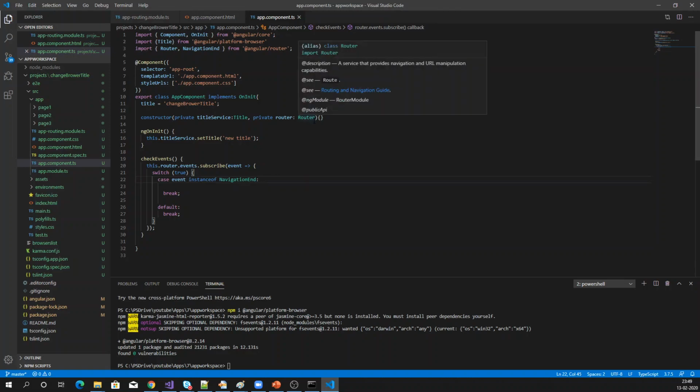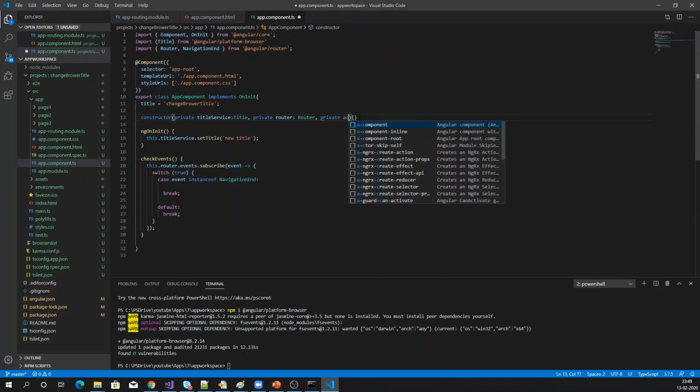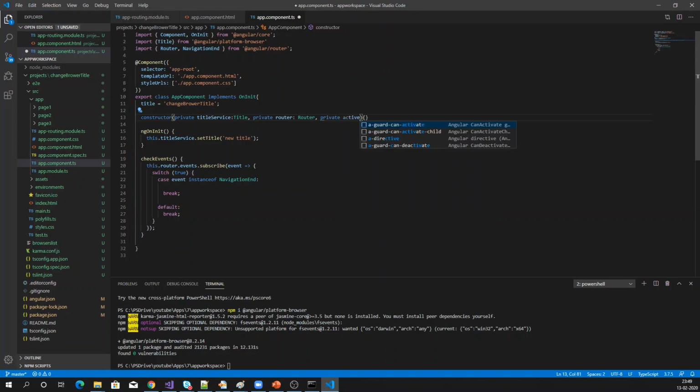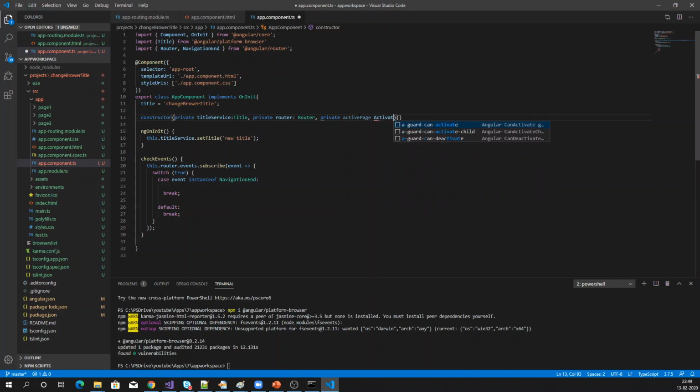And to get that data for each and every route, we have to use the ActivatedRoute. We have to inject the ActivatedRoute, as activePage. ActivatedRoute is not here, so what are we supposed to do?